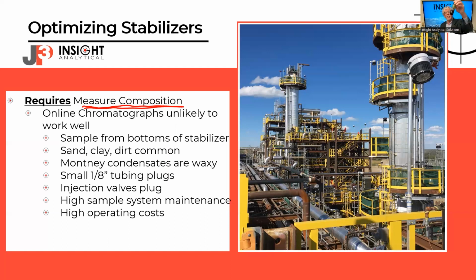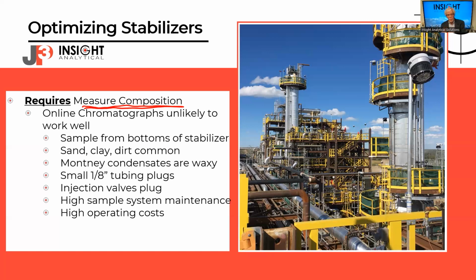This is a natural gas condensate out of a condensate stabilizer at a gas plant. And now it's starting to look a bit more viscous, dark, dirty, ugly. This is the sort of thing that plugs analyzer sample systems. And when it gets into GC inject valves, it plugs GC inject valves. This is natural gas condensate from the Enbridge main line, what's called CRW. This is a sort of quantity that can be very difficult to work with in an analyzer because, again, it'll plug off the sample system. You're changing filters every day. You get one slug of wax come through and your injection valves and your GCs are dead.